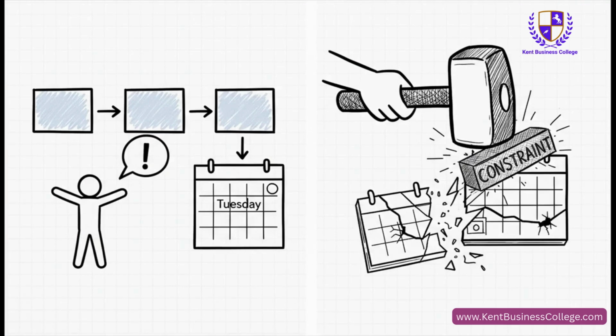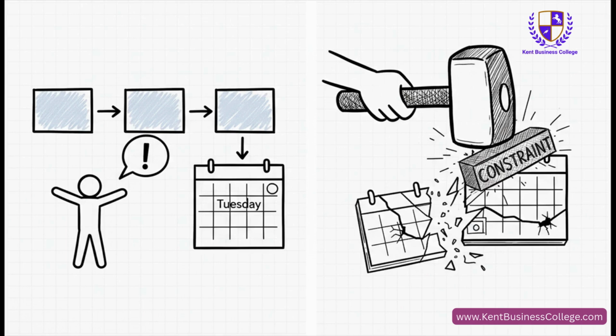You know the scene. The boss comes over, points at the screen and says, "I need that finished by the 15th." But your logic, your beautiful reality-based logic, says it's not going to be done till the 20th. So what do you do? The easy way out, the lazy and frankly dangerous way, is to just force it. Slap a must-finish-on date constraint on it and make the computer tell the story you want to hear. But you're not fixing anything, you're just cheating.